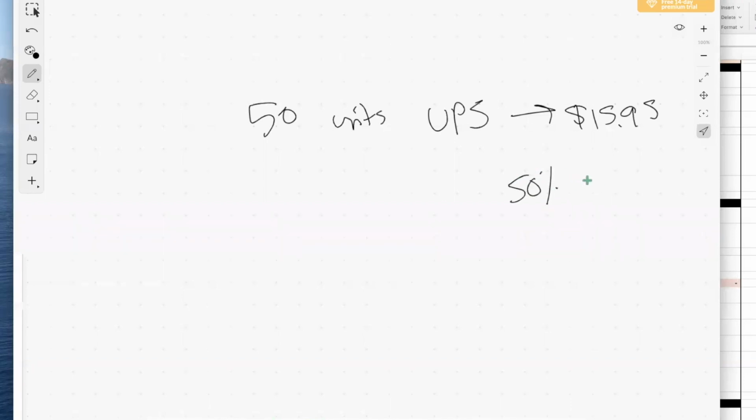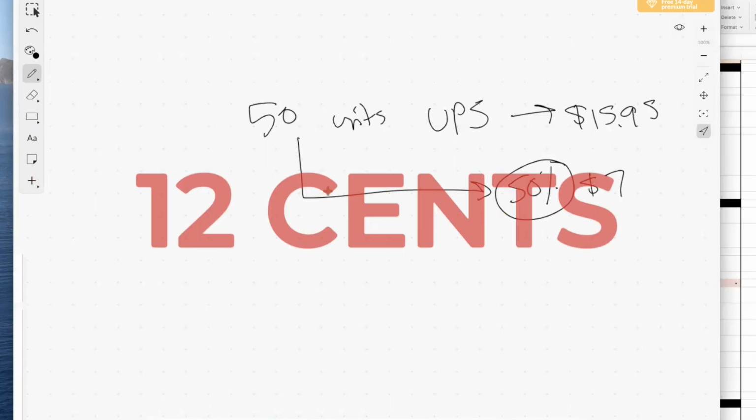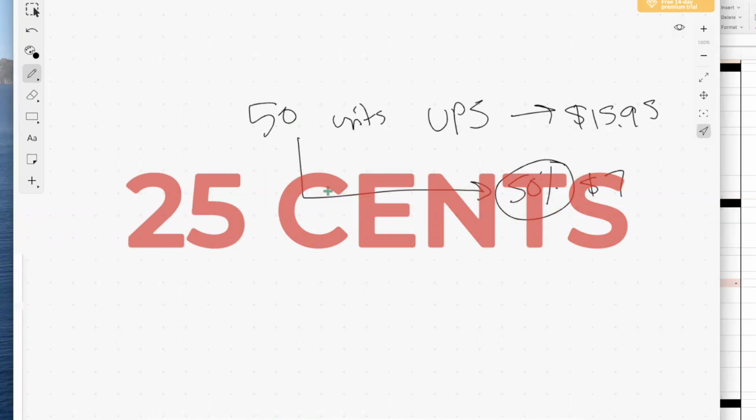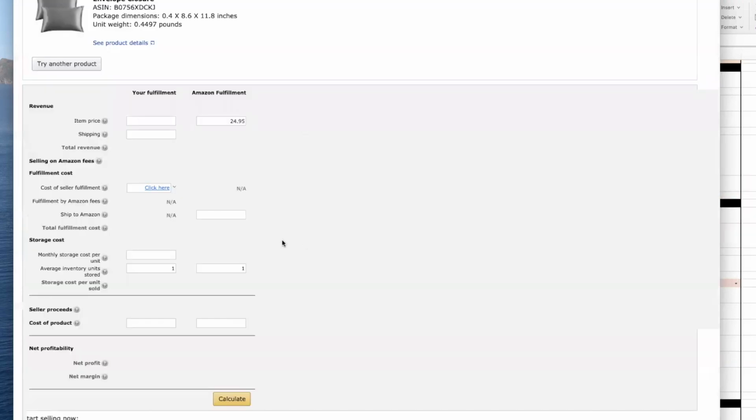Just for the sake of being simple, we'll say it costs me $7 to ship 50 units. Then you do the math and figure out your cost per unit, whether it's 12 cents, 20 cents, 25 cents, whatever it is. That's how you come up with that number.